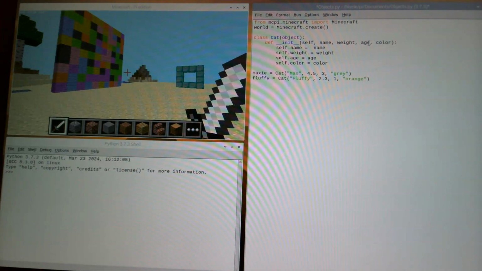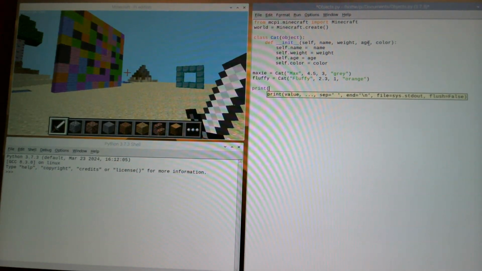Now when I want to retrieve information from the Cat objects that I just created, I could say, for instance, print Maxie.name, because his attribute is stored as Max, plus, and then we can concatenate on weighs, and then a plus, and then Maxie.weight, and plus.